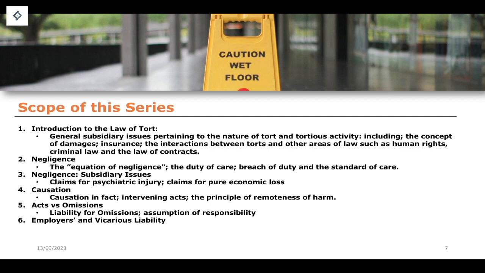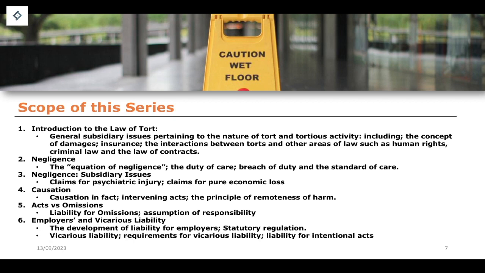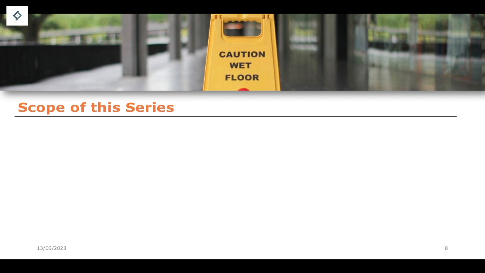We will then get on to the next of the major torts, which focuses on the idea of employers and vicarious liability. We'll talk about the development of liability for employers, statutory regulation of employers' liability, as well as vicarious liability, requirements for vicarious liability, and liability for intentional acts.